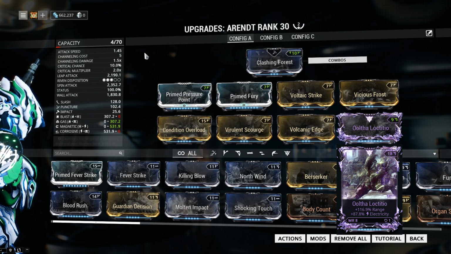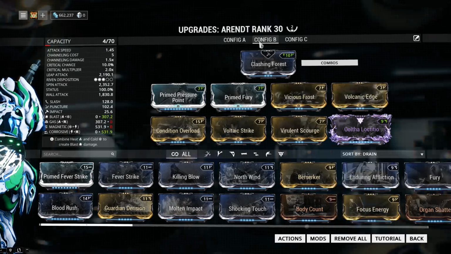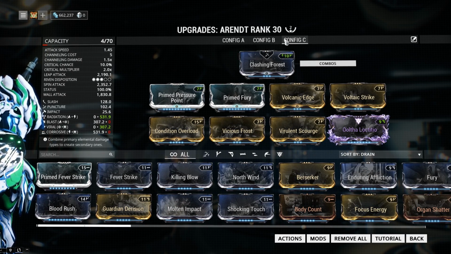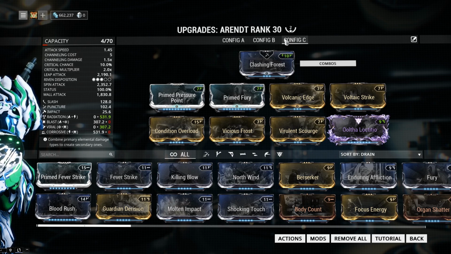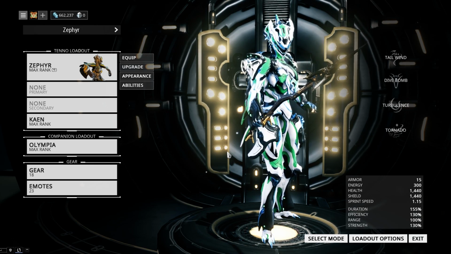In addition, I made use of the 3 config slots by making them each have a different elemental combo. A has gas and magnetic, B has corrosive and blast, and C has radiation and viral, making this weapon ready for any situation. My second Zaw is Cane, named such because I made it with the idea of a cane sword in mind. Unfortunately though, the handle I used is a little wavy.